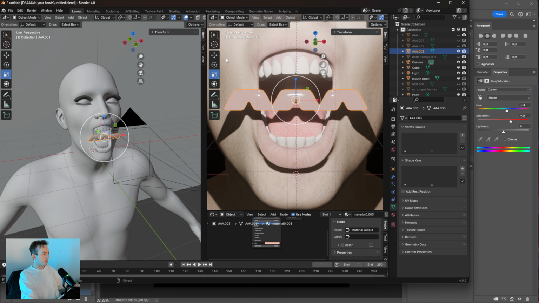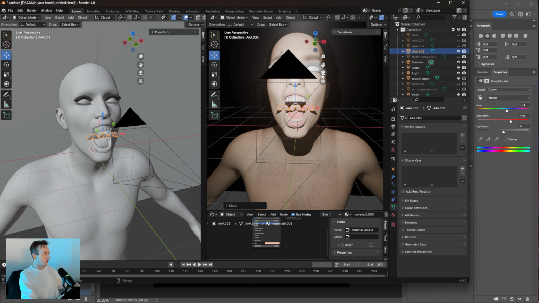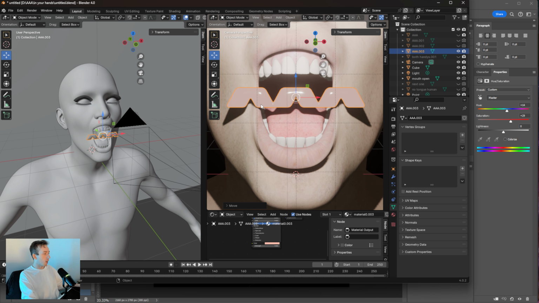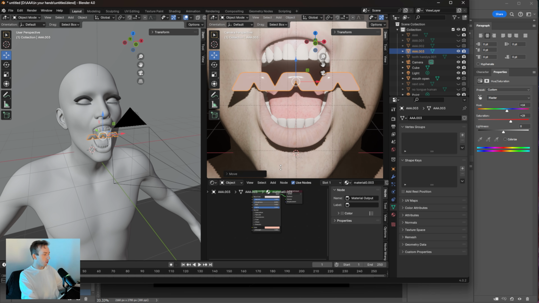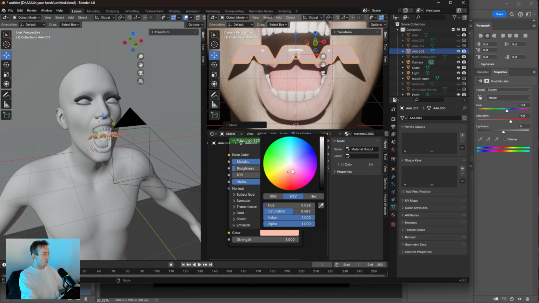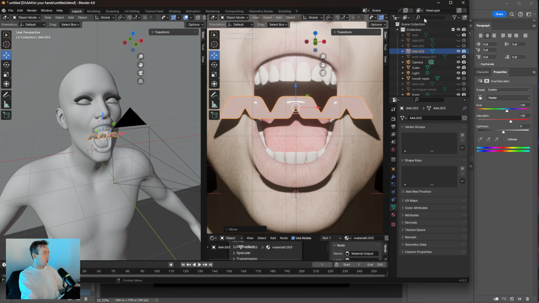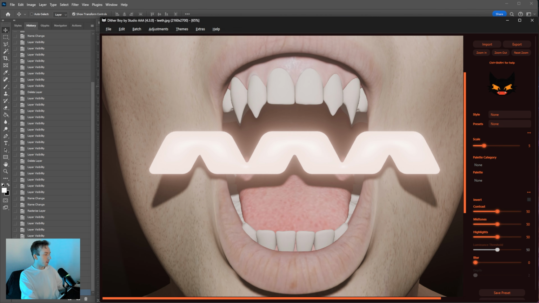I exported this. I think what I probably did was some more tweaks to the shadow and stuff, because the shadow is a little bit much here. But yeah, I exported this. All I've done to the logo is just add a little bit of emission, with a light orangey, light red sort of tint to it. So I get that export and then I take that into Dithering.